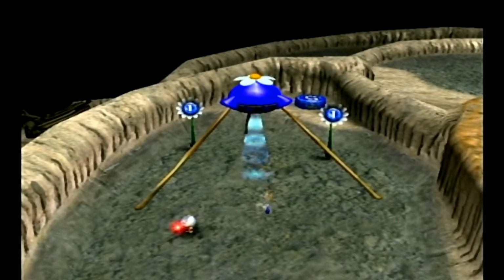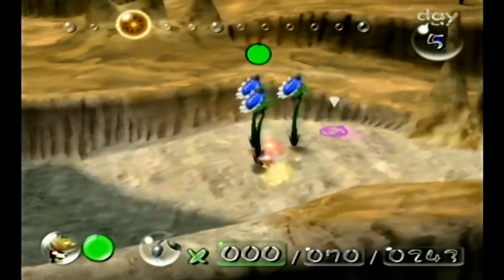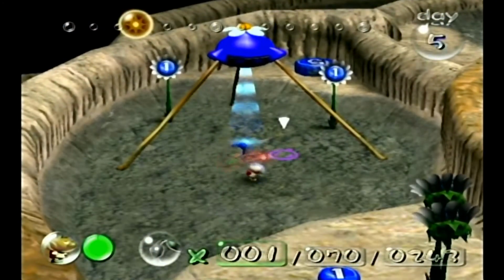So, let's wait for them to sprout and then let's see what they are. Alright, while we wait, we can destroy this flower. Yep, I got some. Yeah, look at that. Olimar's got some muscle in his punches. This is what a blue Pikmin looks like.